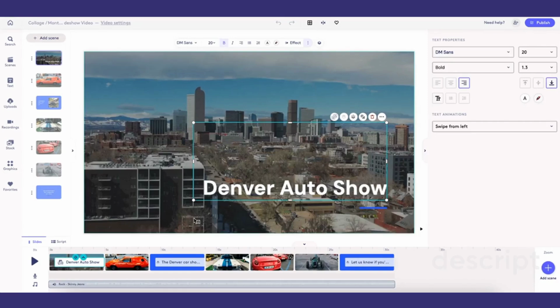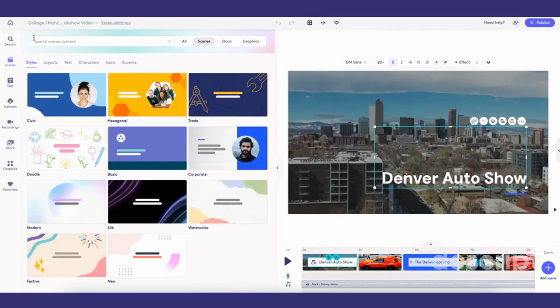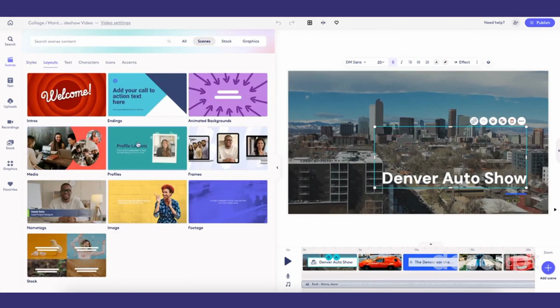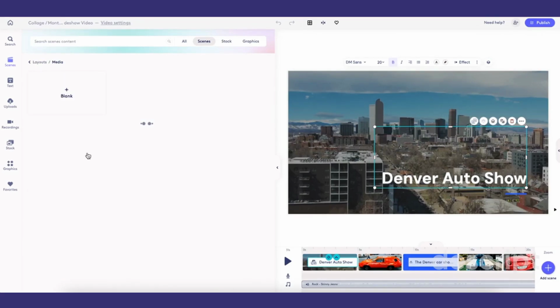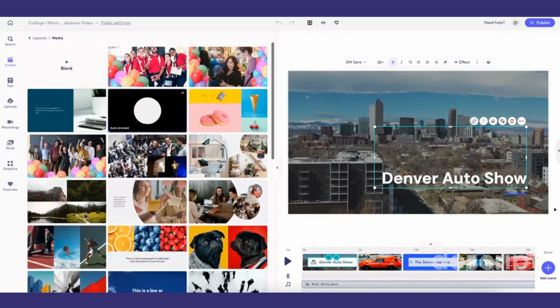That's how to make a collage. I'd say the big focus is using add scene to just add images. That makes it really easy versus trying to have to replace everything. But otherwise, I could always use this to help give me some structure to different things. And I have tons of different options in all the layouts that we have, particularly as you look into stuff like media, frames, profiles. Those are built to help show a range of different ways to display images, videos, and other things like that.